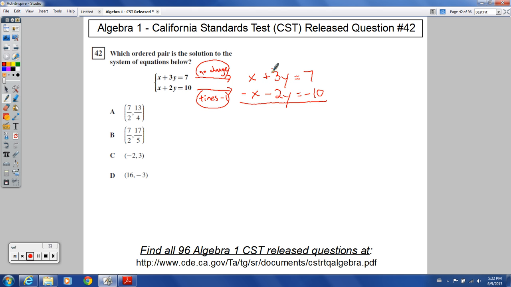And so now I'm going to put these two equations together. This is just to help you understand why this works: think of science class. You've got stuff that you put on a scale that balances out on both sides. Let's say you had some weights over here that balanced out with some weights over here. That would be like one equation. The green equals the green. Both sides equal each other.